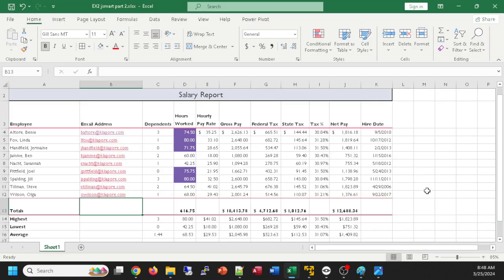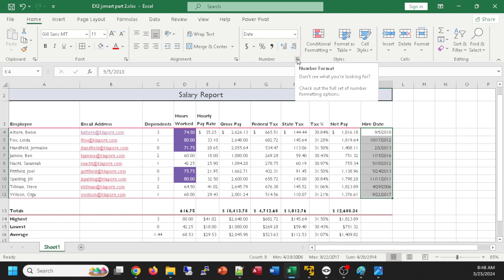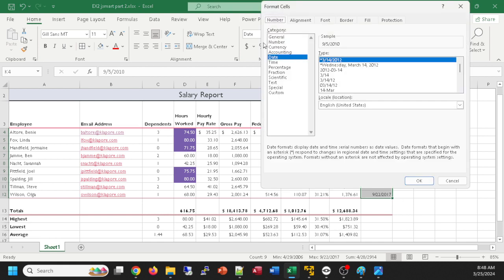Come back to mine. I'm going to select the dates that I want to change their formatting. I don't want to change the values. I can come here now to my number format for those particular cells. They are already set to be a date format, but notice there's multiple ways of showing the date. And we're going to choose the one that shows the 2-digit year. That would be that one.